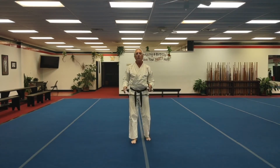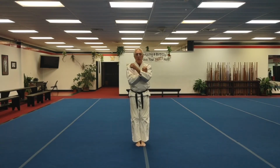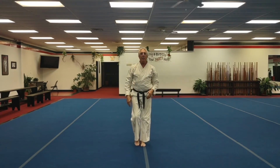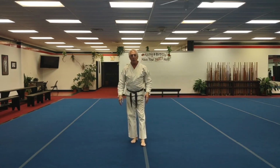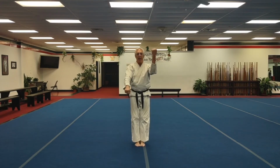The arm going down on that particular block, or those blocks, is always the arm that goes closest to your body, inside. It's a theme that'll play out in Pinan Sandan, Kushanku, and later katas also. I'll point this out in those katas, but just keep this in mind. The arm that goes down is always on the inside.